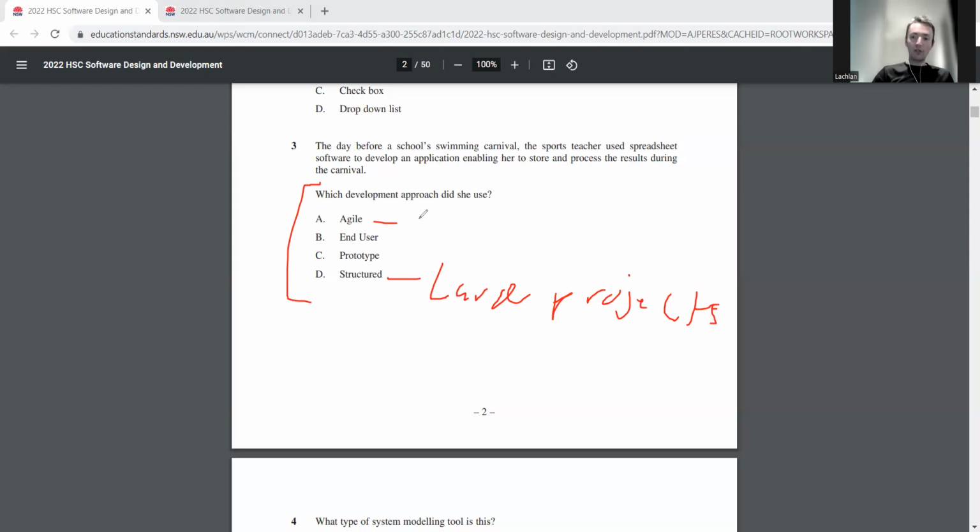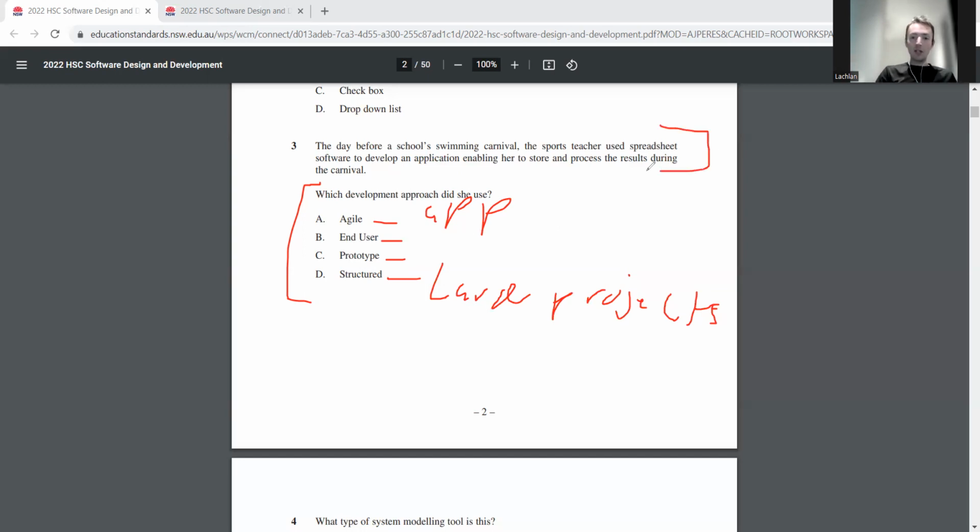Agile is for quick development, like building an app for the App Store, a little 2D game, where you need quick development. Prototyping is where you create a prototype to demonstrate to the client. And end user is when the software developer who creates the software is also the final client who ends up using the software.